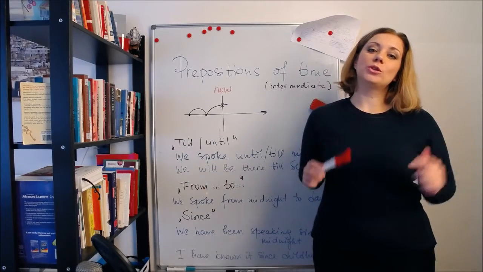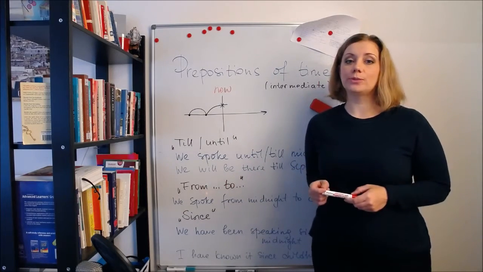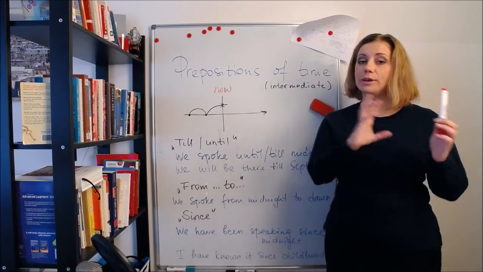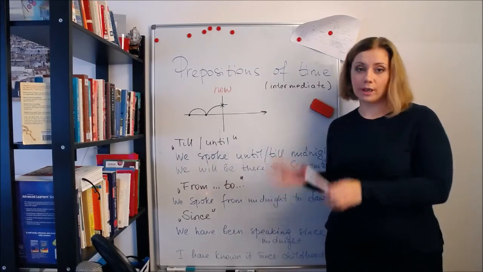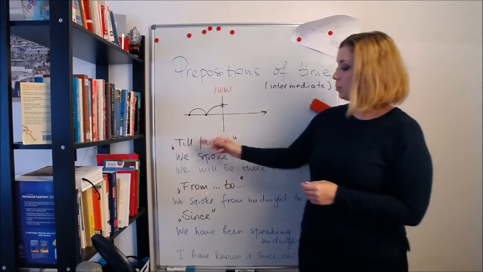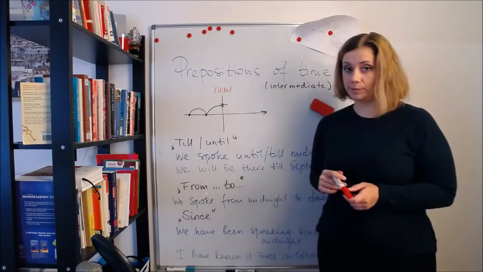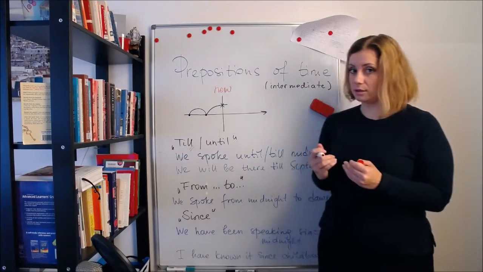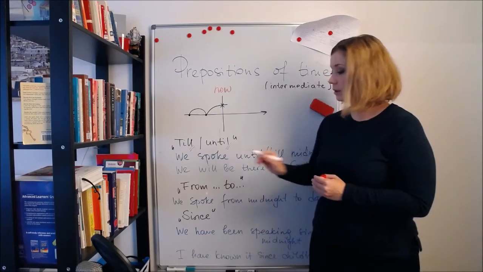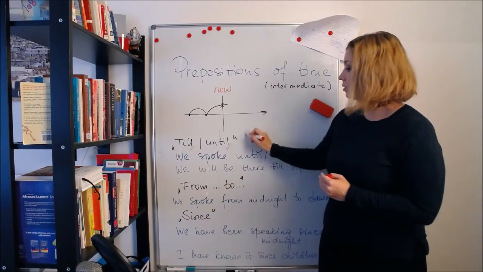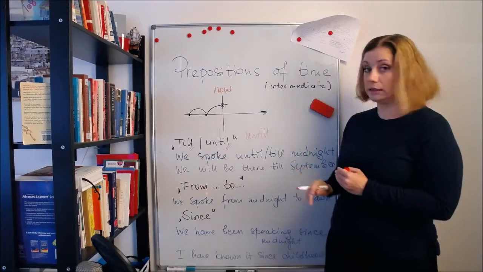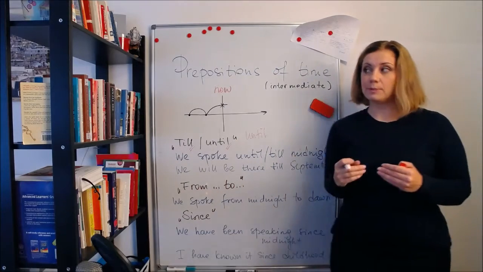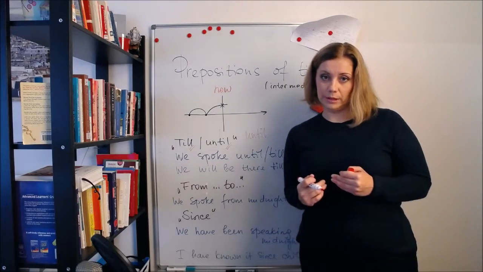So before we talked about completed actions. Now let's talk about different moments of the actions, when the action began, when the action finished, or something like that. Popular prepositions: till and until. Note the spelling. You use 2 L's in till, but 1 L in until. So this one is incorrect. People often ask me, what is the difference? There is no difference in the meaning.